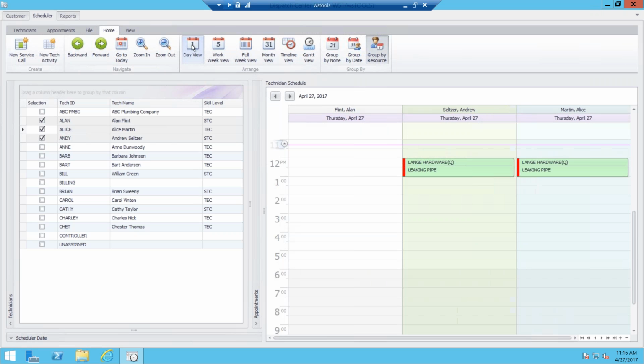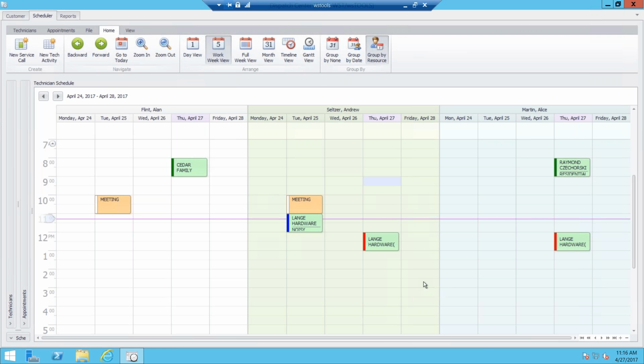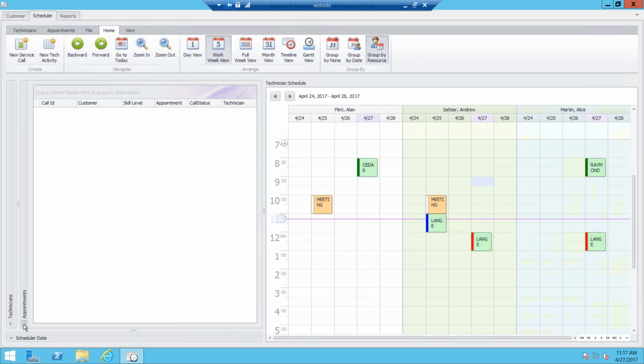They like the flexibility. As I mentioned earlier, I can also shrink these panels. So if I just want to see the schedule, I could shrink my technicians area, and I can see my schedule. Again, I could go back to my different views here and get more real estate on your monitor, so to speak. I also mentioned earlier this list view. I'll get into that very quickly as well.